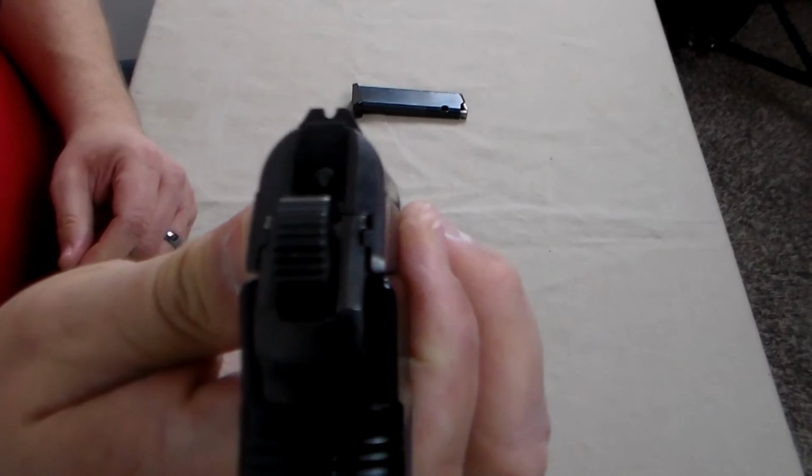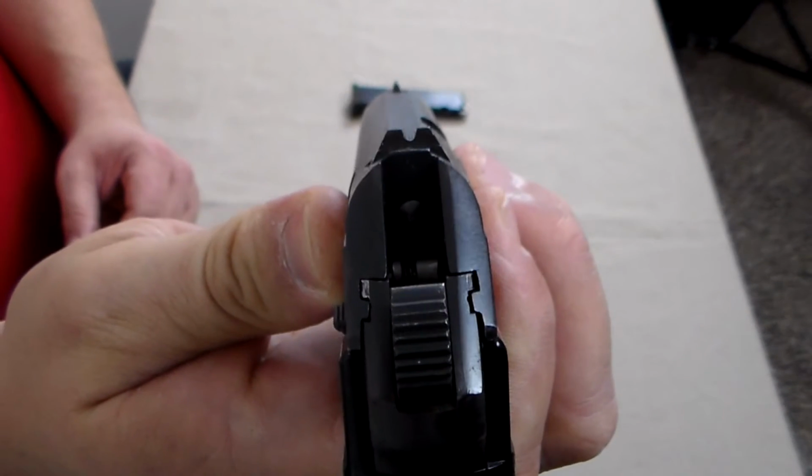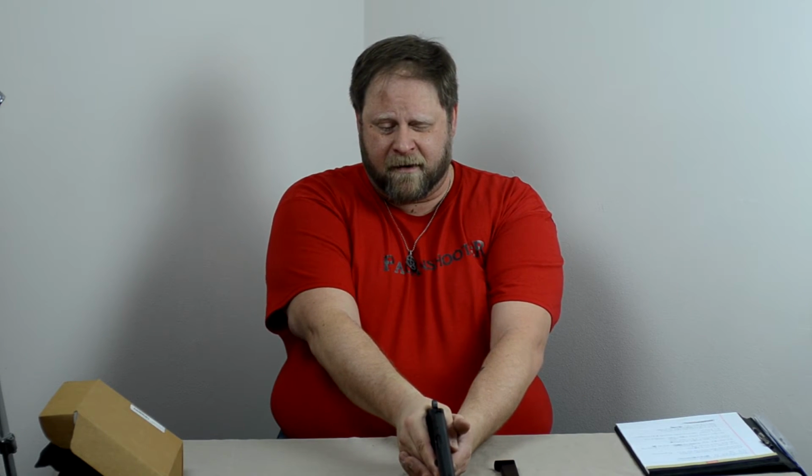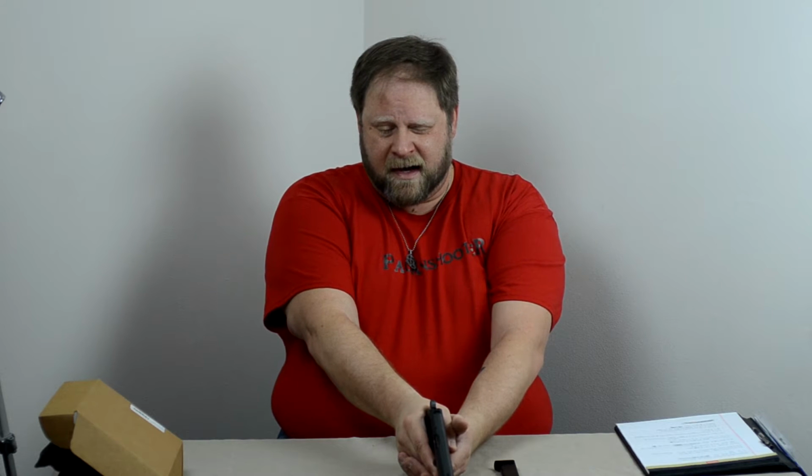Let's see if I can get a shot of what that looks like for you. If you see down that, it's not that great a sight picture. However, the sights do appear to be on as far as windage. I was hitting close to where I was aiming. However, it does appear to shoot a bit low.